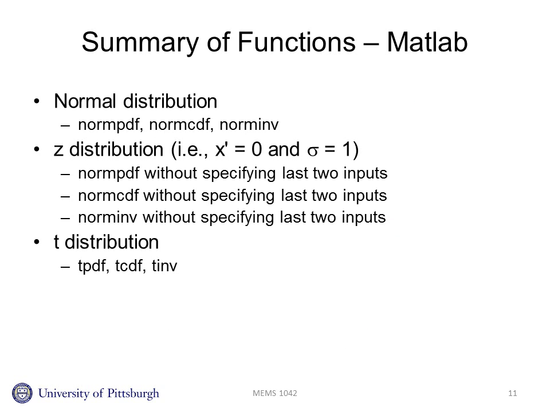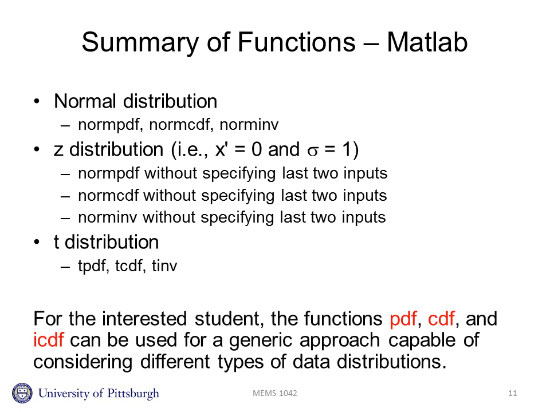In Matlab, we have similar functions. In this case, the PDF and CDF are found from different functions instead of being built into the same function. But the concept is the same, and for the t distribution, again, we need that extra input. For the interested student, you can also explore 3 additional functions in Matlab, PDF, CDF, and ICDF, which perform the same functions, but you can then specify one of many different distributions. So with the same function, you could analyze as if it were a normal distribution, a t distribution, a chi-squared distribution, binomial distribution, so on and so forth.